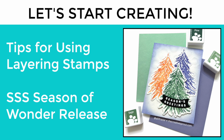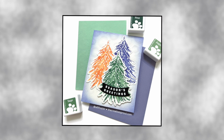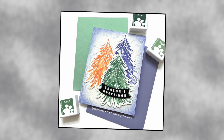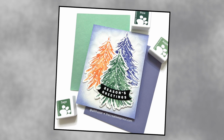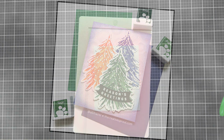Today I'm going to be sharing a card from the brand new release from Simon Says Stamp. This is the October release, which is called Season of Wonder. And I'm going to have lots of fun cards to share with you over the next few weeks, but we are going to start with this one. This is one of my favorite cards that I have made with the new products.